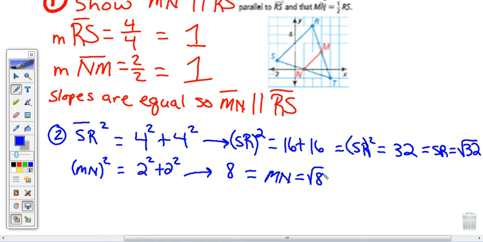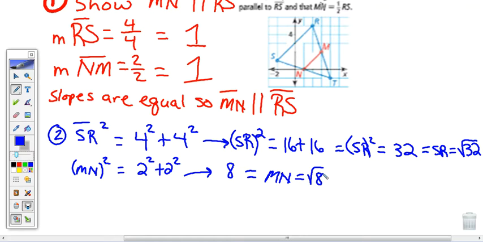But also, you don't really need to do this because if you just look at how long your slope input was, just look at that. But that's going to be the midpoint segment all the time. Everything's going to be half of it. So, in this case, yes. So what you end up with here, guys, is the ratio of M to N over R to S is going to equal 2 root 2 over 4 root 2, which is equal to what? What do the root 2's do to each other? What's 2 over 4 reduced to? 1/2. Okay?